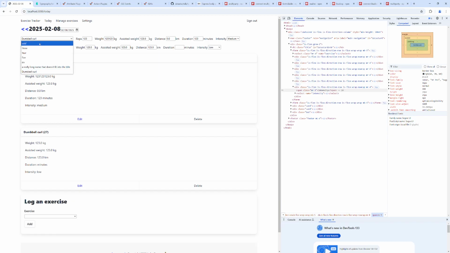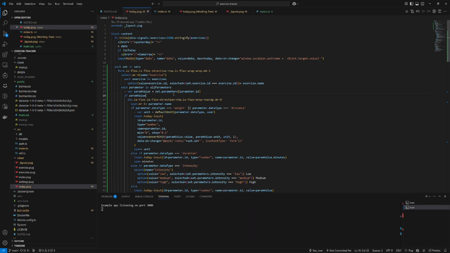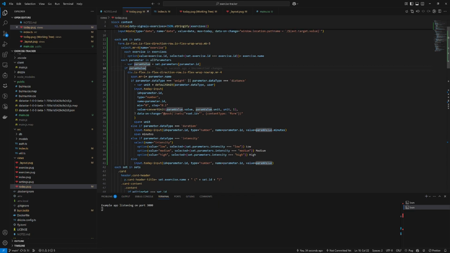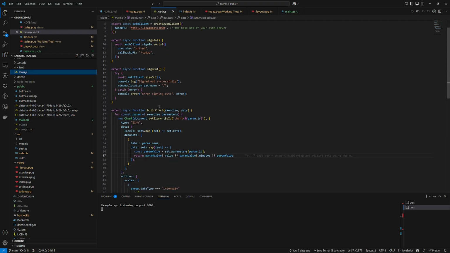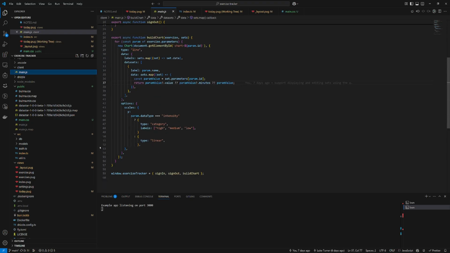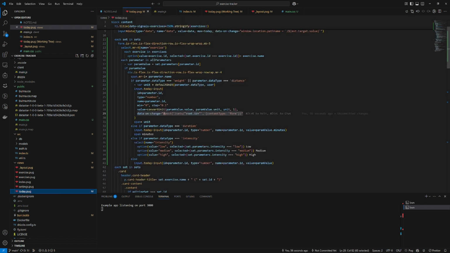So suppose I change this to this, ASDF. Actually, let's wire these all up with signals before I do that. So these all kind of need this data on change business here. And I do have a separate JavaScript file here where I could put a function that can be used to abstract some of this repeated logic, but this function call is simple enough that I think I'm just going to copy paste it.